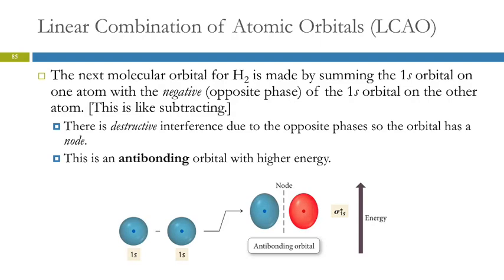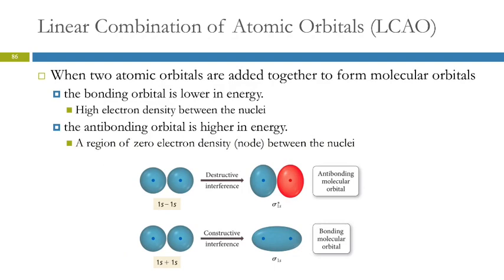So it's a bit to get your mind around. So adding these two orbitals, we end up with two orbitals. The bonding orbital is lower in energy, and now we see that we've got increased electron density between the atoms. That's going to promote bonding. It's going to cause them to stay together. This is lower in energy. The anti-bonding orbital has a node in the middle, a region of 0 electron density between. This is opposing bonding, this anti-bonding.